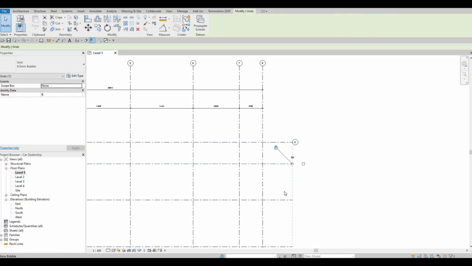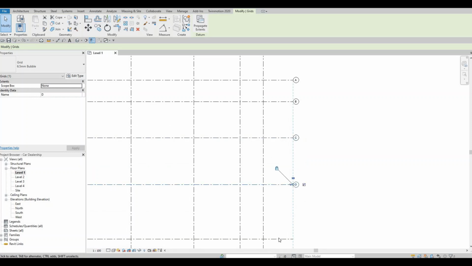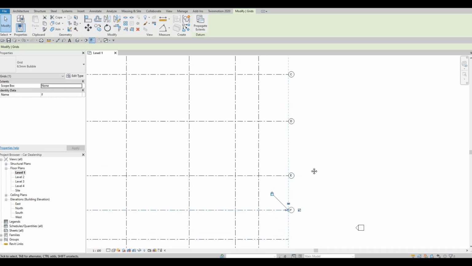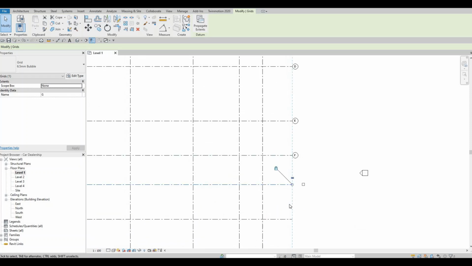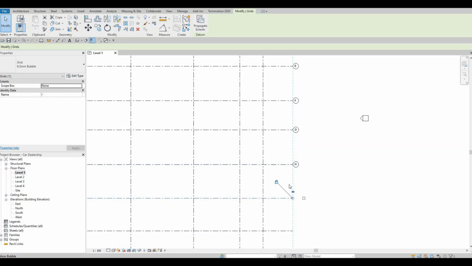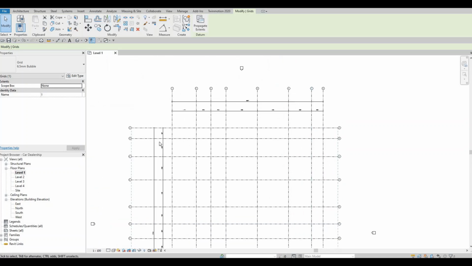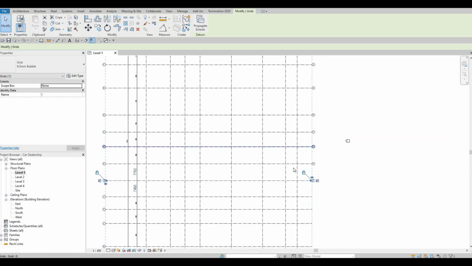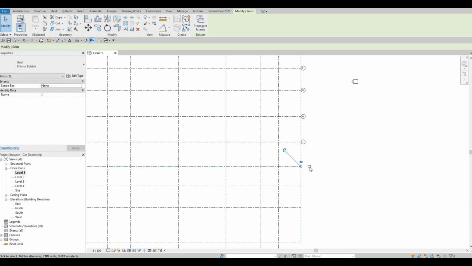The only problem with this is you need to do it individually like so. I haven't seen anything that has a solution, but at least once you do this, you'll be able to see all of your grid lines.